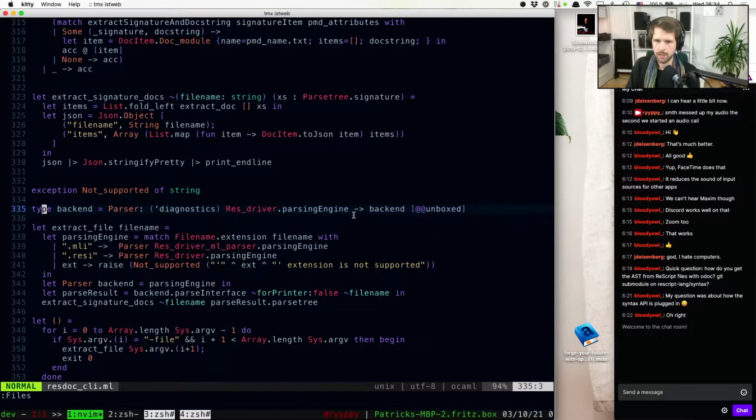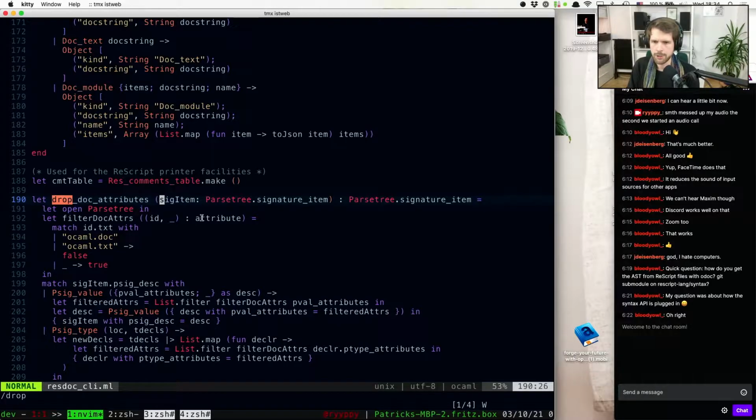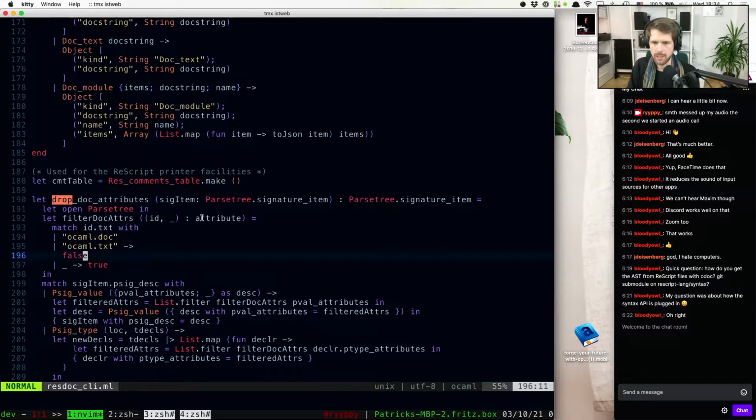We actually implemented this, drop doc attributes right there. So we get a signature item, and we filter all the doc attributes out of there, because otherwise they will show up in our JSON data, and we don't want this because we already extracted it, right?